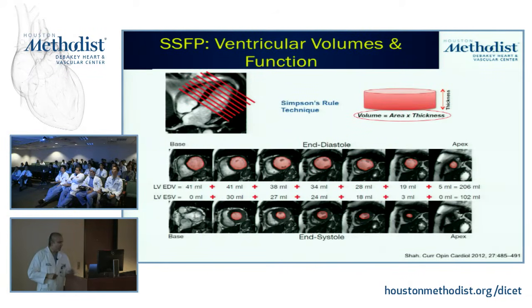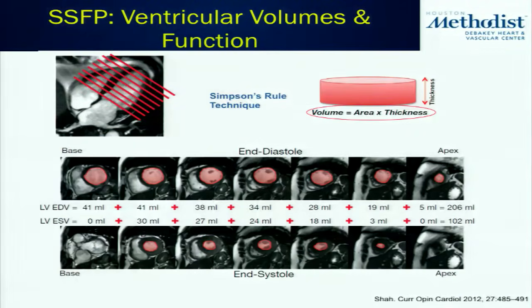Okay, so once you've generated the image, the question then is, how do you actually compute volumes and compute EF? As I mentioned earlier, when we do this, we're going to acquire sequential short-axis slices. Essentially, we're going to go through and trace each individual short-axis slice and summate the volume together for each slice. This is the true Simpson's rule of disks, where it's the area times the thickness or the distance of the slices, summated together to compute a global volume, both in end-diastole, which is the top panel, and systole, which is the bottom panel shown.